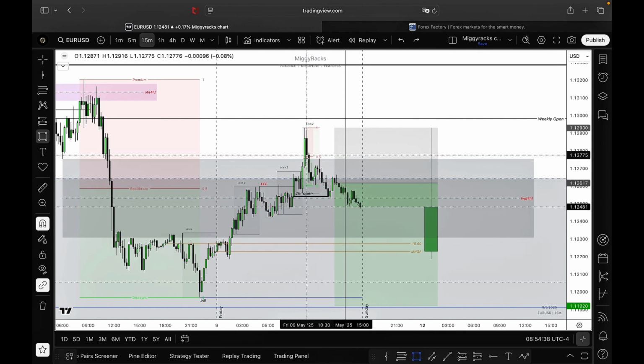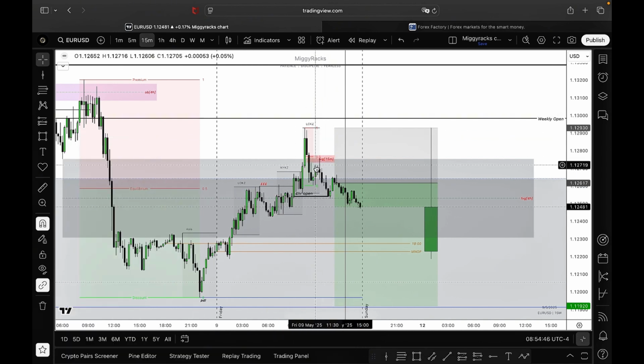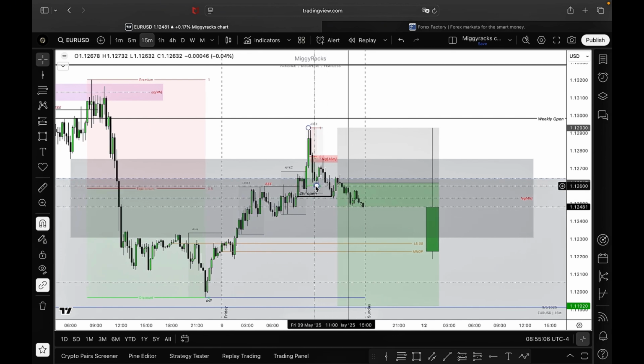So there's a little gap here from this candle's low to this candle's high. Let me just draw a gap. Then label it 15 minutes. So from that low to that high, we've got a 15-minute fair value gap. Price reached into it, rebalanced it, moved lower. That move lower and a close below this low was just confirmation for me. So like I said on the 4-hour, we've got 2 up candles here and then a move lower. So that forms another order block. So that's a 15-minute order block now.